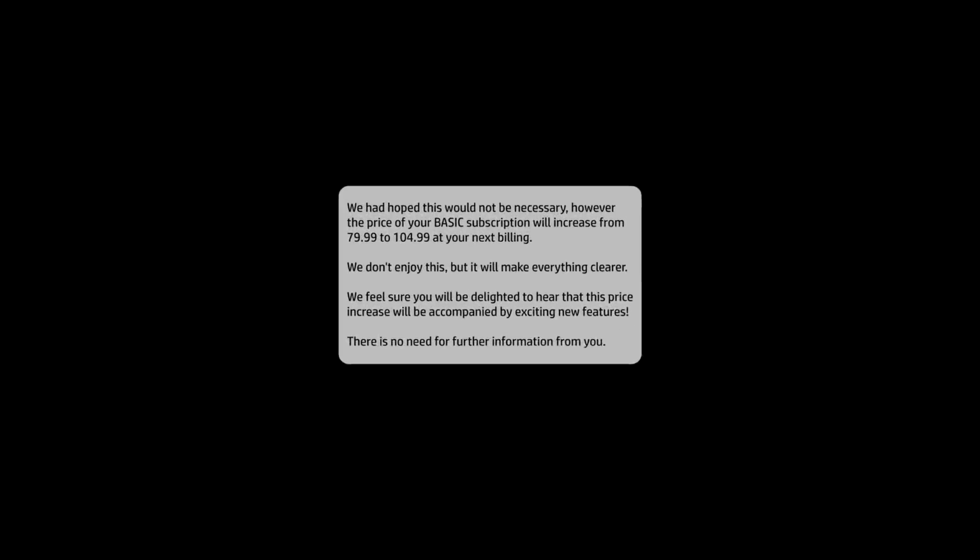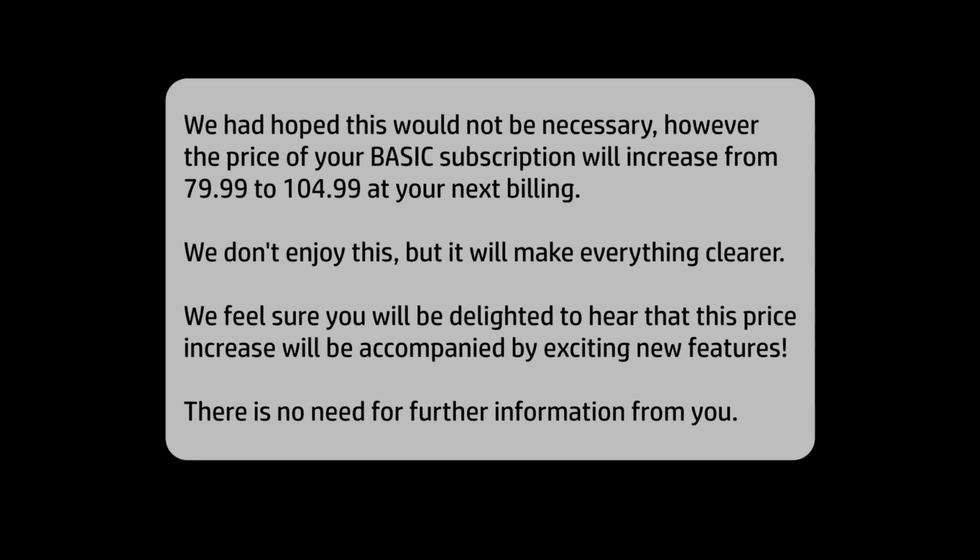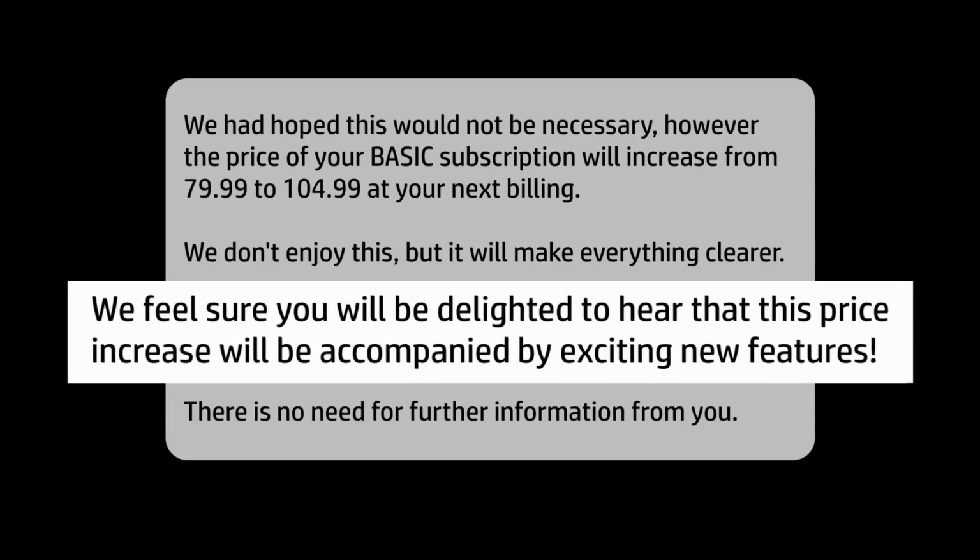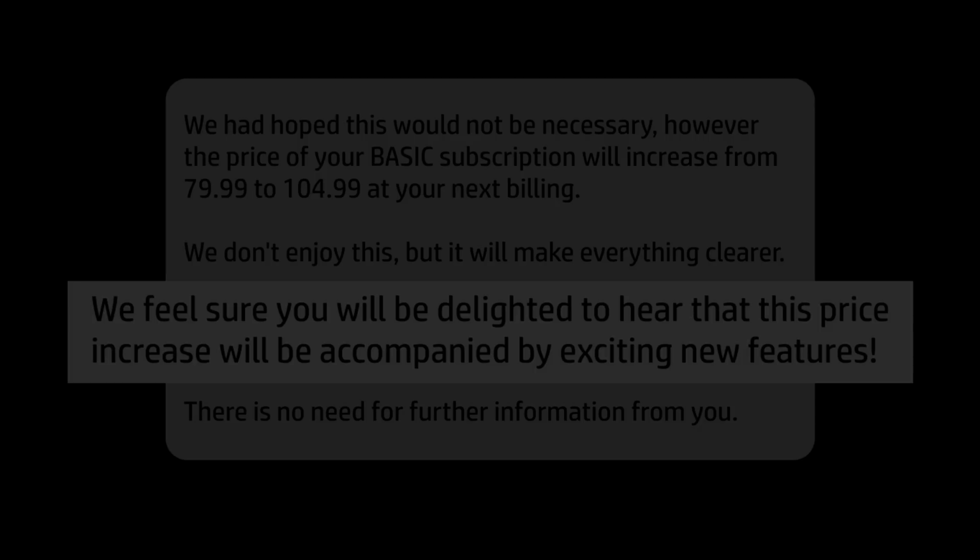Then one day you get a message saying that it will unfortunately be necessary to increase the price of your subscription. Not fantastic news, but inflation is a thing, so you just sigh and shrug and carry on. The notification also mentions new features that are coming too, which the supplier is certain you'll be really excited about. So you figure that although you don't feel like there are any additional features you really need, maybe the new price is somehow justified. Products get improved and more expensive. It happens.